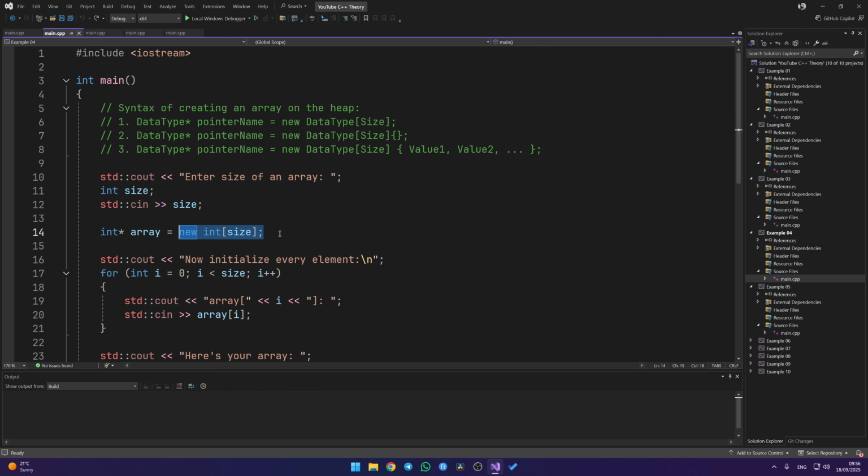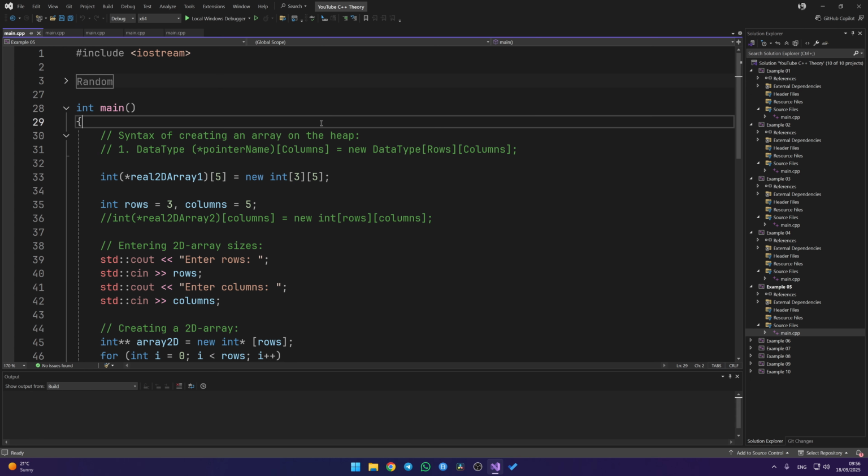Now we're moving on to two-dimensional arrays on the heap, and this time things aren't so simple. The first way you can do it is with the real syntax for a 2D array on the heap. In this case, each element actually sits next to the others in memory. Sounds good, right? But here's the problem. The new operator returns the address of a one-dimensional sub-array of the 2D array. So you need to create a pointer like this, a pointer to an array of a certain number of data type elements. We already talked about this in the previous lesson.